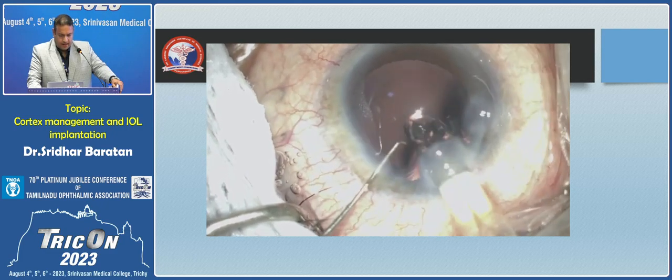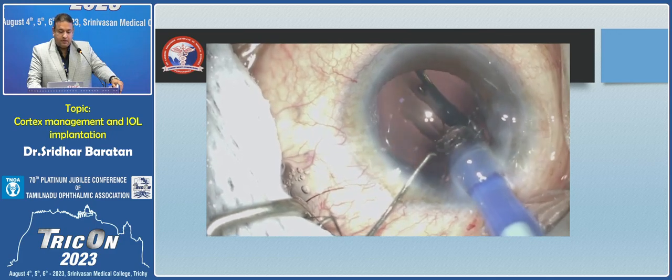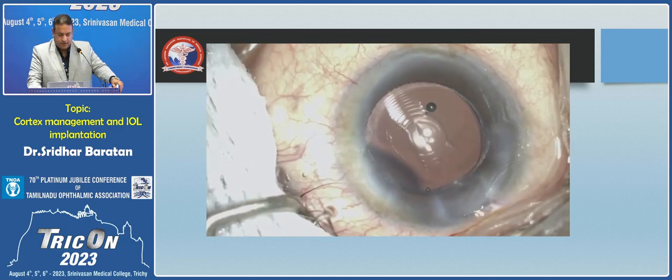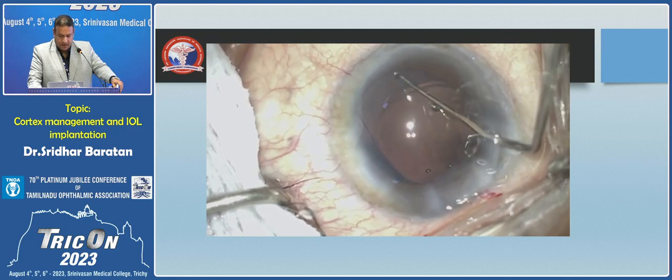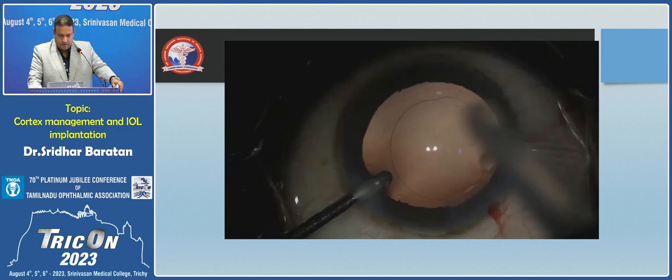This is being done under Visco, so you can see the haptics coming out horizontally, and then you use your second instrument to gently tuck in the trailing haptic as well. So that's how it's done. You can make sure that everything is properly tucked in.